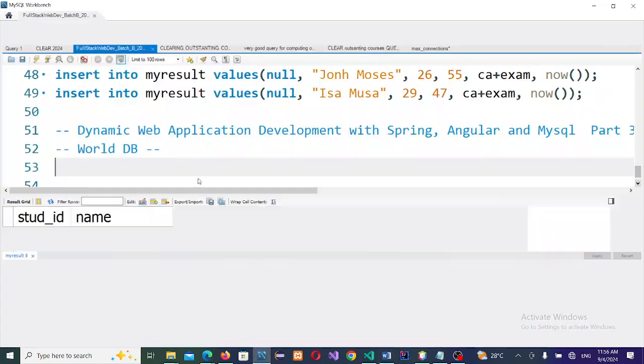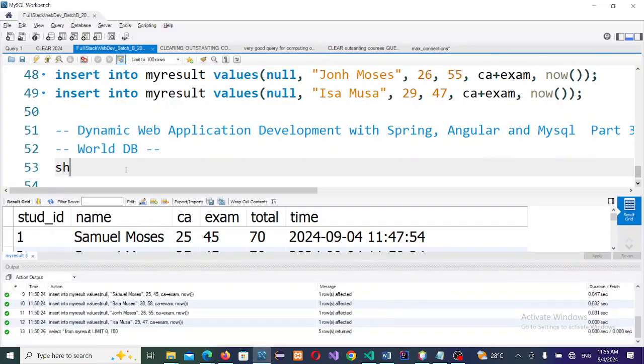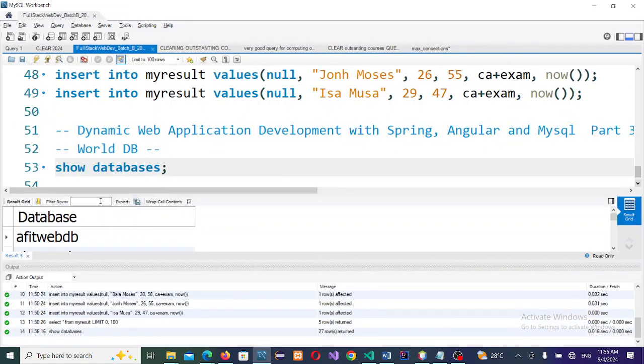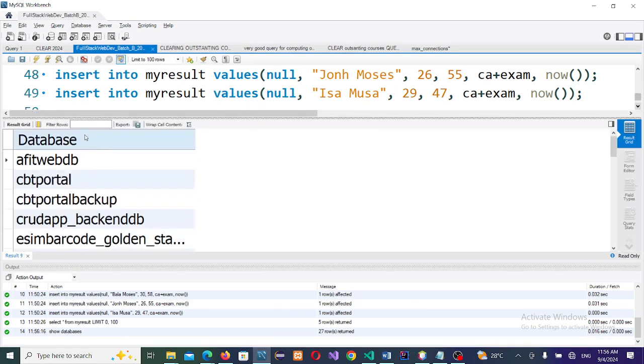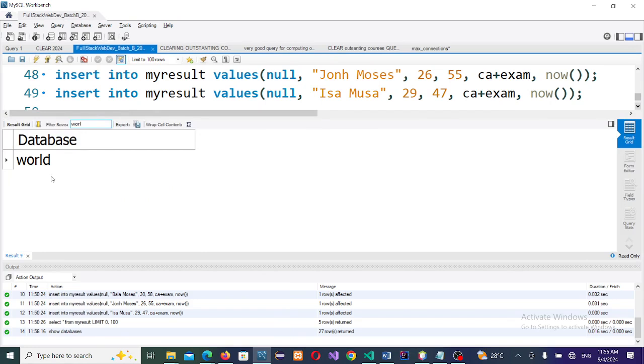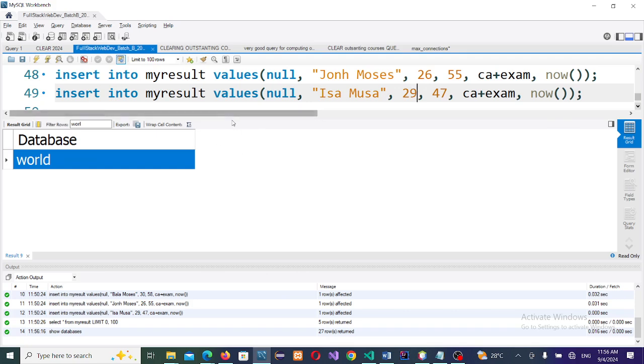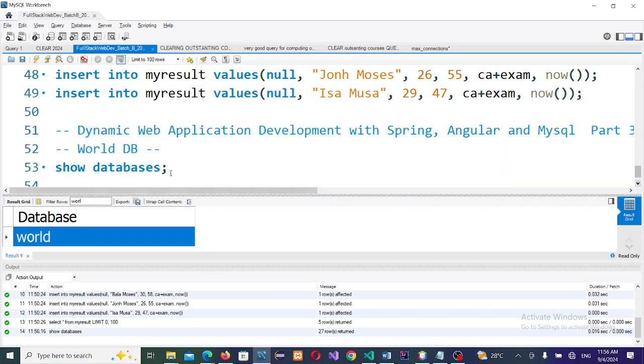You can see it with show databases. You can search or filter from here, so you don't keep on searching. Here World DB is there, right? If yours is not there, let me know. I will export it and send it to you, so you import it.